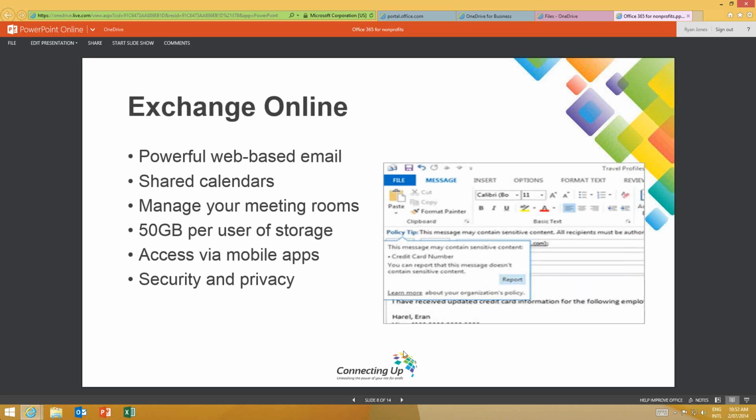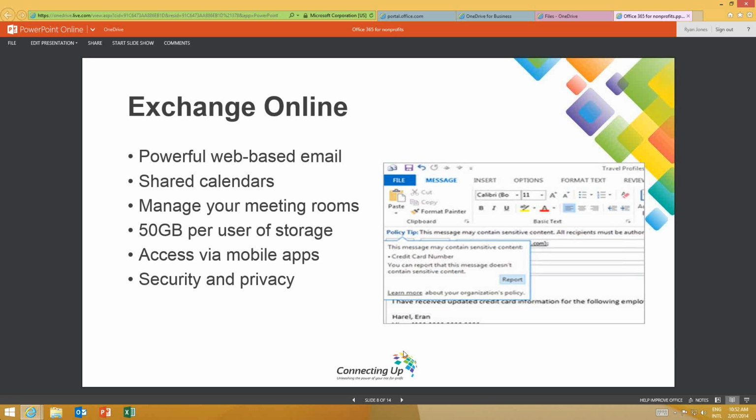So next up we've got Exchange Online. For anyone that's already using Exchange, or already using Outlook, this will all be very familiar to you, I hope. Exchange Online is powerful web-based email. You get some added benefits over a normal email in terms of communicating with your colleagues.